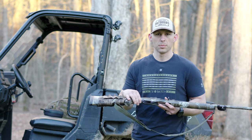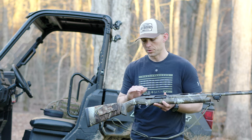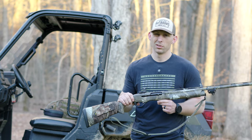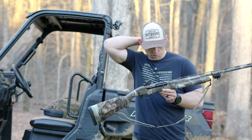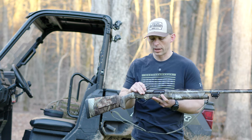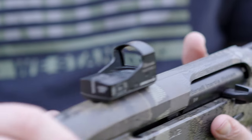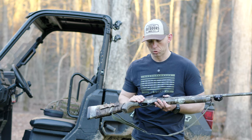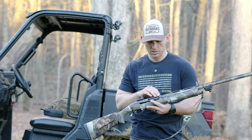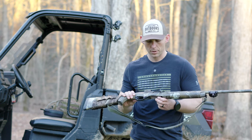For those of you looking to put a speed bead on this gun, it will not fit based on the old M2 — the design is completely different, so that speed bead mount that goes between your stock and receiver will not work. I tried that and it didn't work, so I ended up drilling and tapping and putting a Burris Fast Fire 3 optic off of my old Mossberg 20 gauge. I drilled and tapped the top of this gun, put the Fast Fire 3 on top, and I'm loving this setup.